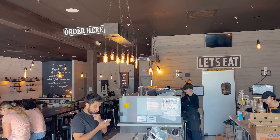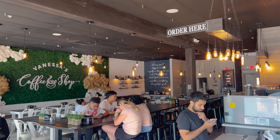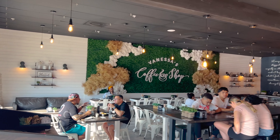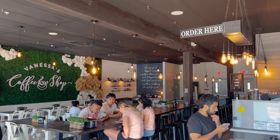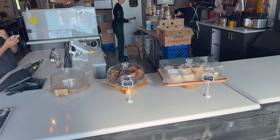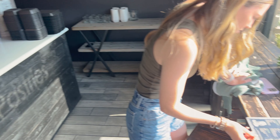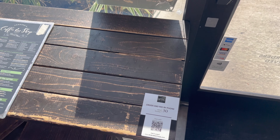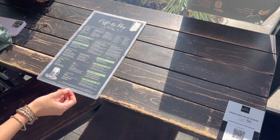Order here, pick up there — Vanessa's Coffee Shop. There's restrooms in the far back there. We just grabbed a menu right there. There's some muffins, some cinnamon rolls. It also says order and pay by phone, table number 50. That's pretty cool. Let's have a look at the menu.